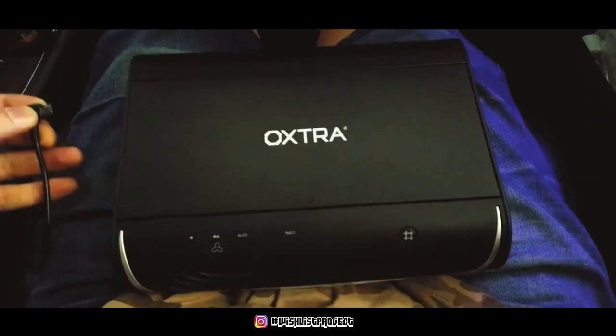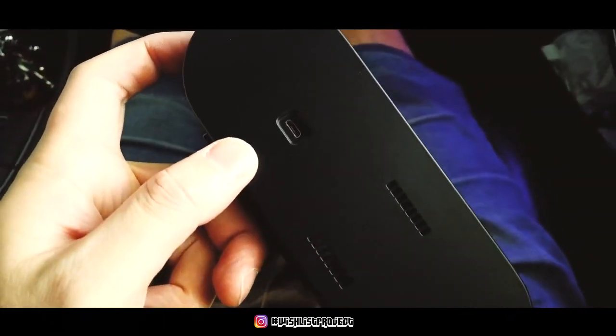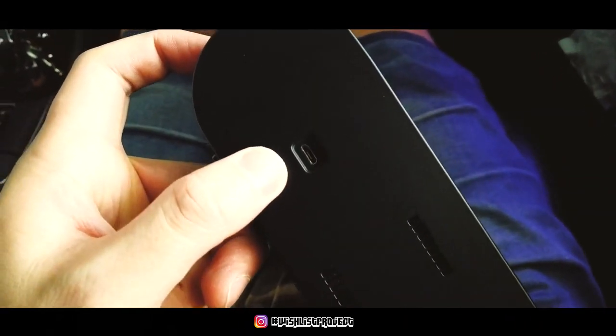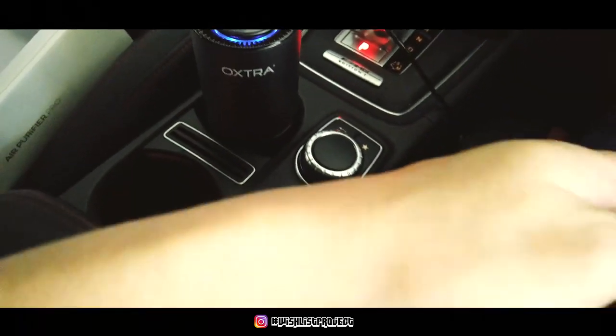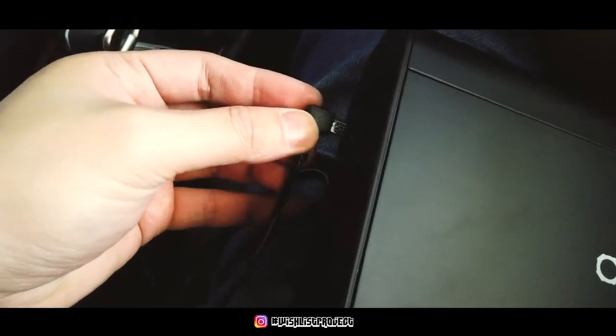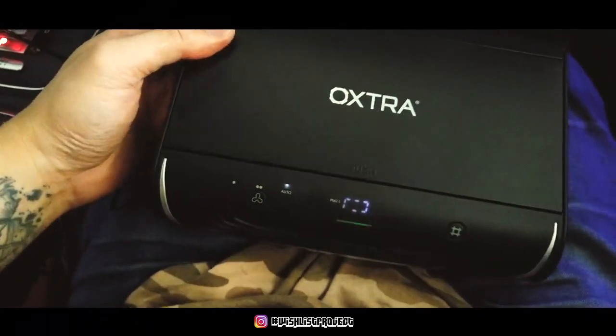Okay, so now let's see the magic happen. At the side right here, there are a few venting holes. And right here, you see, this is the thing I'm not sure about, because they're not using Type-C. But for the smaller version, they're using Type-C. But never mind, you just use this and plug it in at the side right here. Go in, lah. And the magic happens, okay?